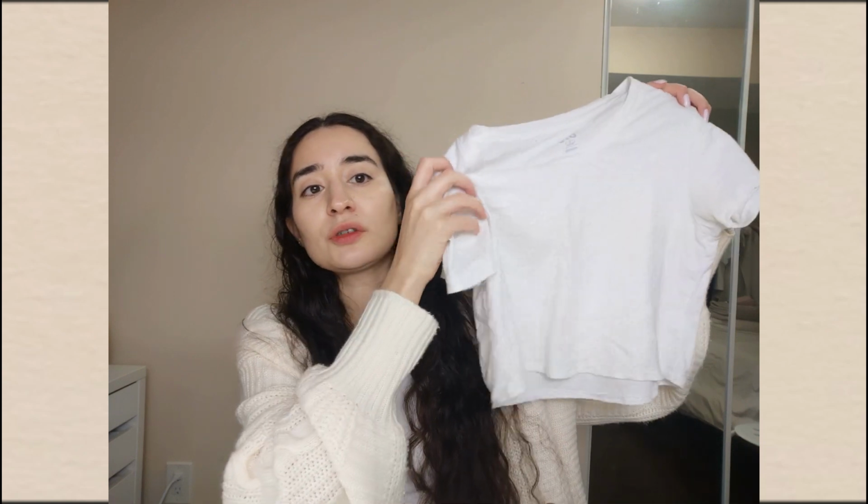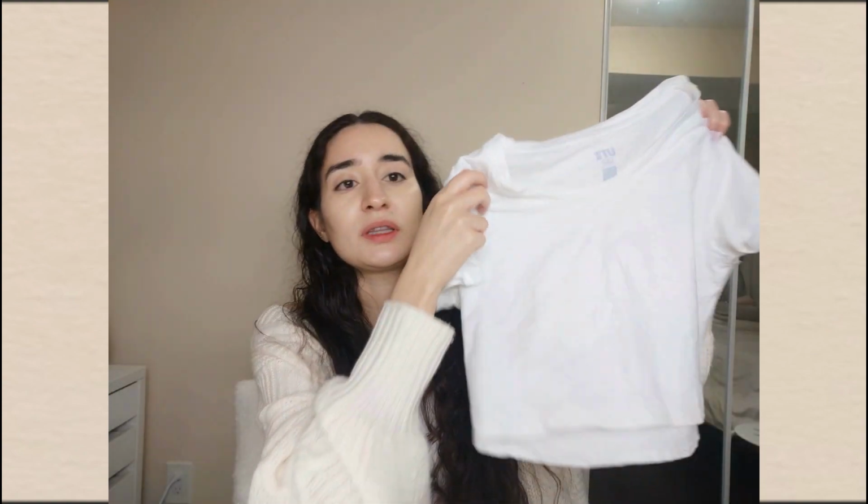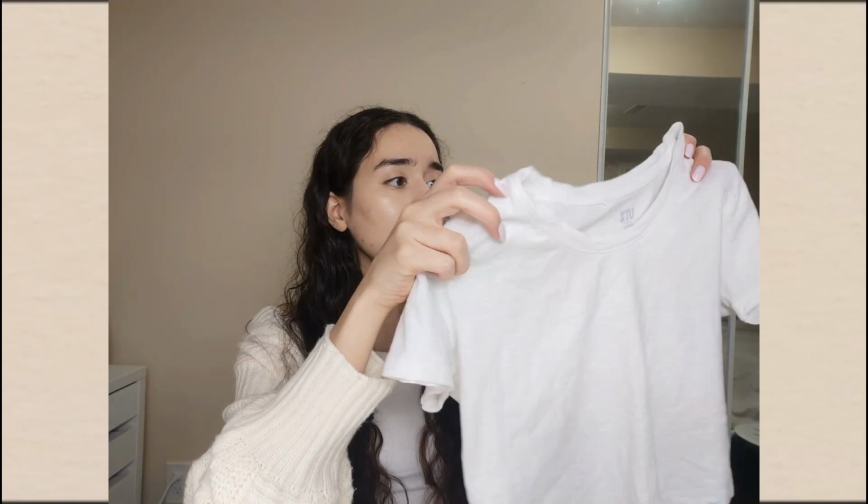So with these pieces, this one is from Uniqlo, and this used to be really long, and I cropped it and turned it into a crop top. If you guys have seen my upcycle crop top videos, that is what this is from. And I have mentioned one of the reasons I didn't really like to wear this is because it's very yellow here in the underarm. This one isn't as pilled as some of my other pieces. My other pieces are definitely a lot more pilled.